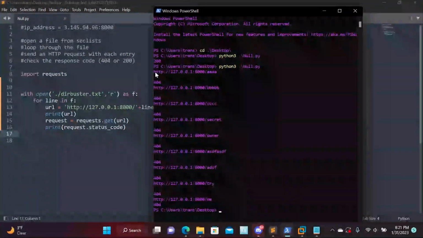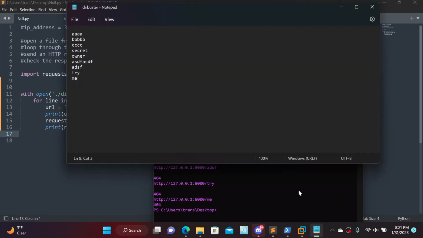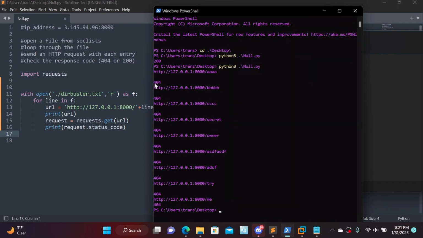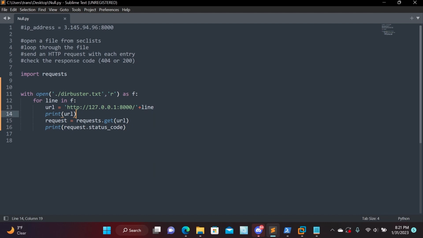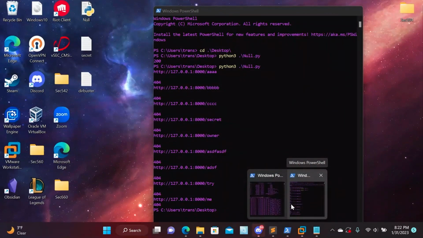And we can see now we're printing out the URLs that we're looking for. So we have http://AAA, and we keep going as we go down the list. You can see that it goes through everything in this list and appends it to the end of that URL. But you can see we only get these 404s. If we wanted to manually look specifically for text files, we can add that variable and also append a .txt onto the end of it. And if we were to run this again, this would basically be brute forcing for text files.